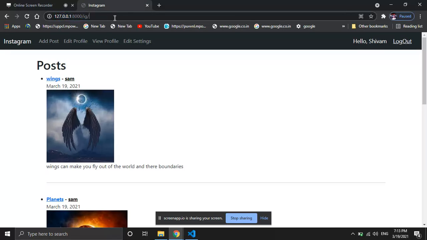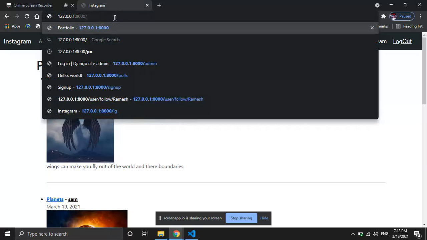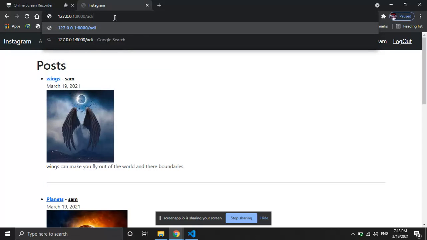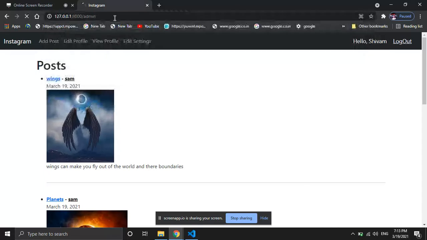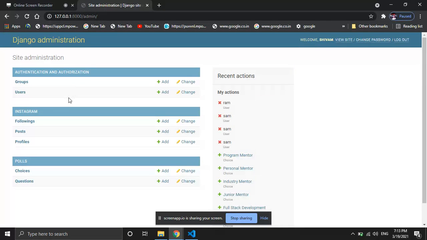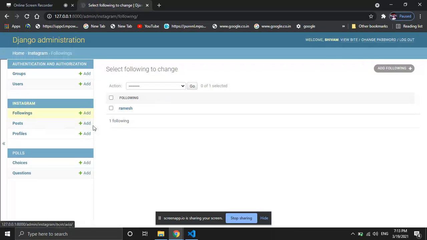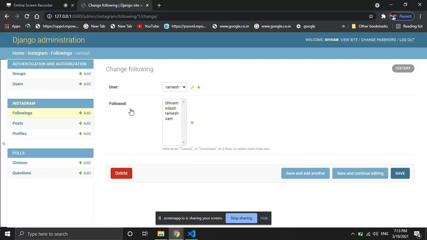Okay, so let's move on to the admin section of Instagram. Here we can see following, post, and profile sections. If we go to the following section, Ramesh, a user created by us earlier, is not following someone but was following someone and unfollowed again.